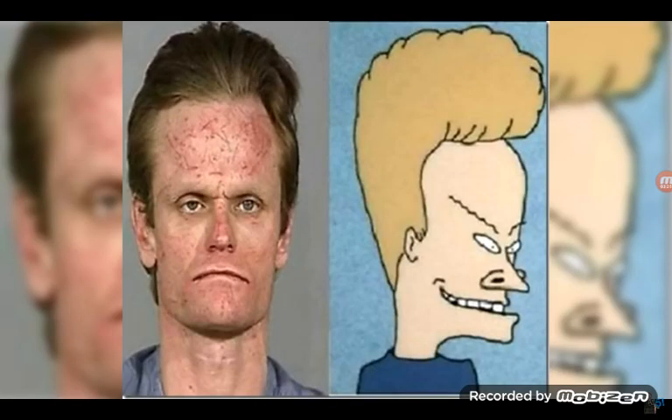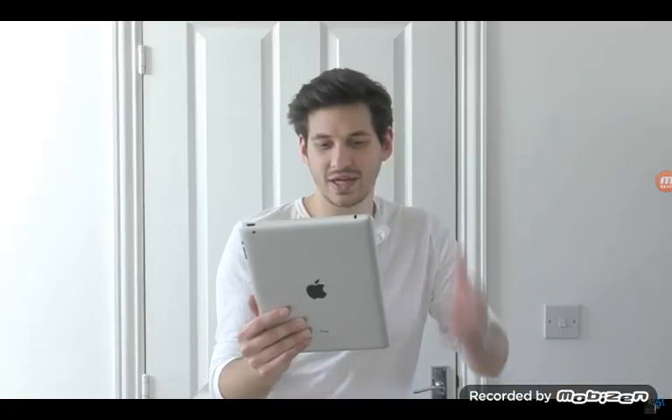The weird thing is, if he wants to be Ned Flanders and look like Ned Flanders, he should have a six pack — he should be proper ripped, because Ned Flanders is always really ripped. He's definitely got the hair and the forehead for it, and the nose and the eyes and the chin. But I don't know what's happening with his forehead — those look like knife cuts or maybe acne? It looks like he might have been involved in a tiny little knife fight.